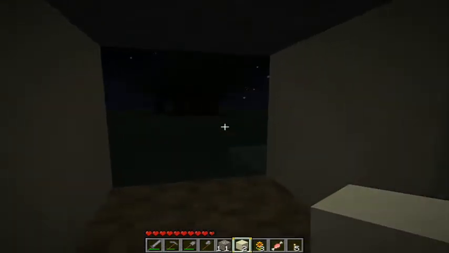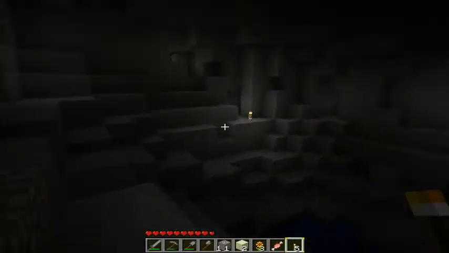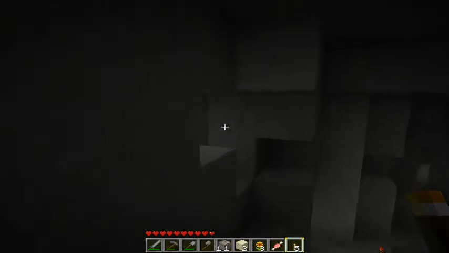Extra spiders can't get in. I blocked it up. I'm gonna go back in here. I don't know. What should we do? Should we just call this our home? Yeah, I would probably say that. I'm gonna call this my home. And I'm gonna see if I can find some other caves that branch off into it.